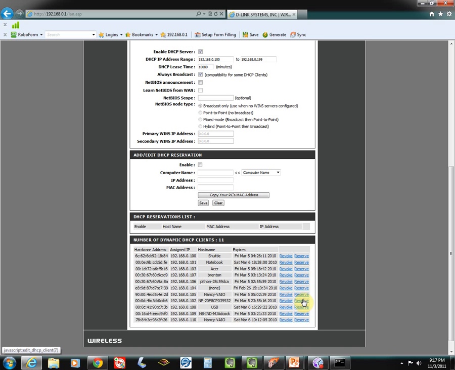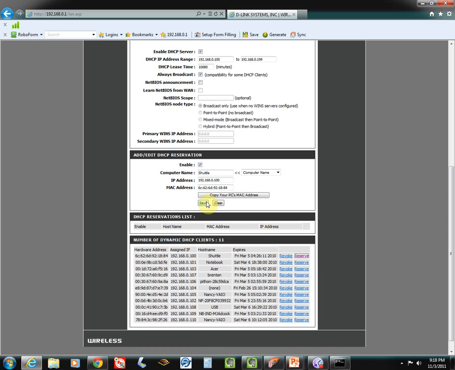They would click reserve, and when they did that, notice it put in the Shuttle up here and the IP address that it has, and then it put its MAC address in here.